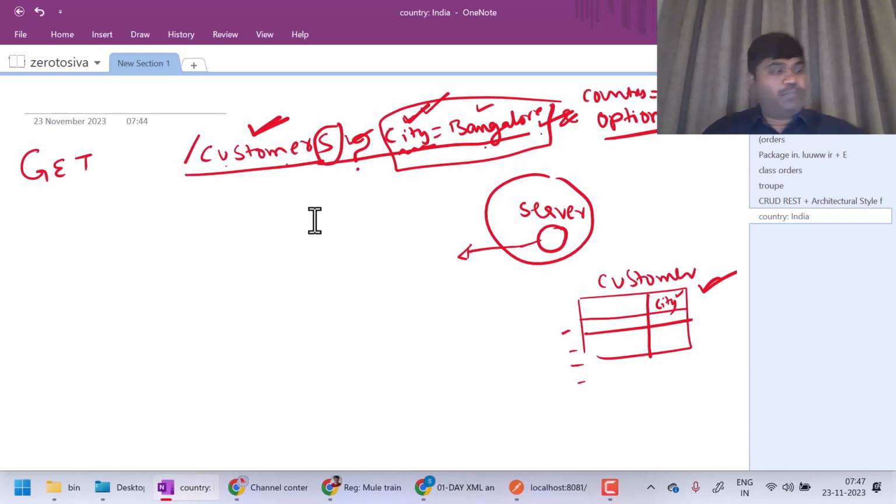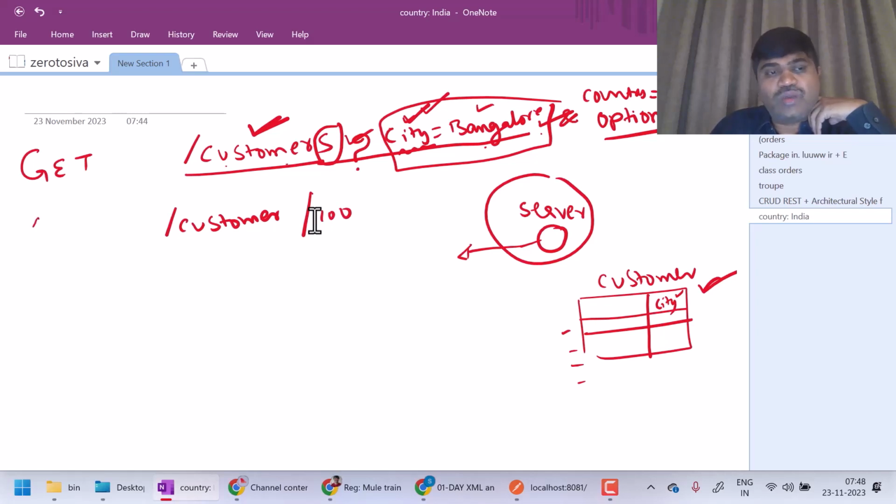Fine. Now, how do we retrieve a customer by ID? Shall I design a service that accepts a request for /customer/ID? Suppose /customer/100. What does this mean?